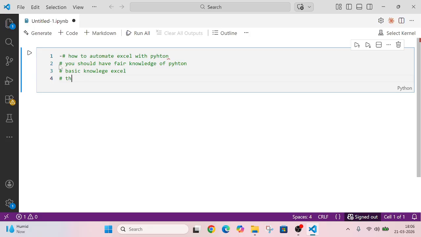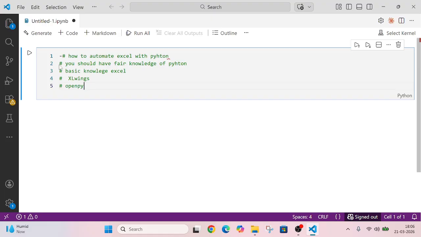Okay, so below there are two libraries which we usually use in the corporate world. That is Excel Wing, and the second is OpenPyXL.